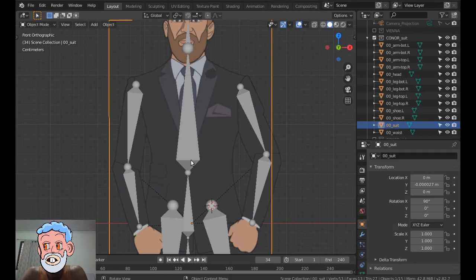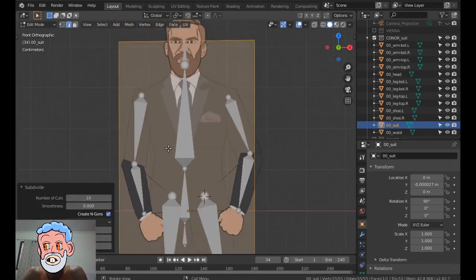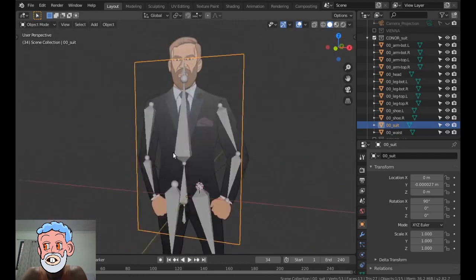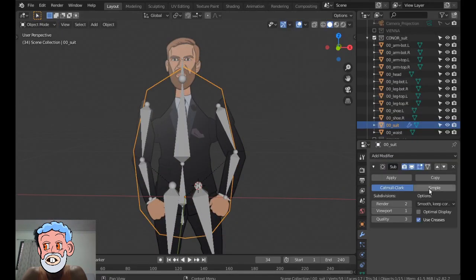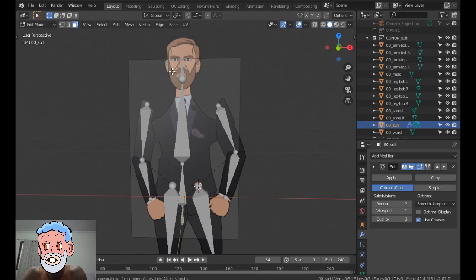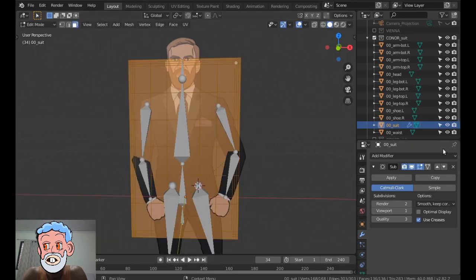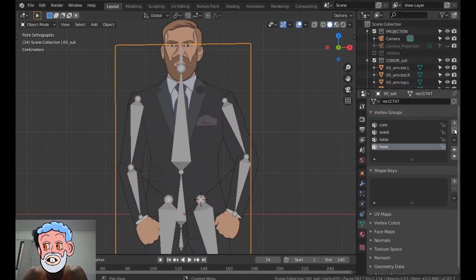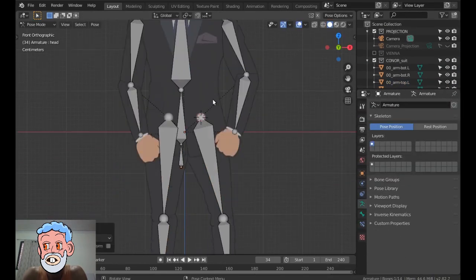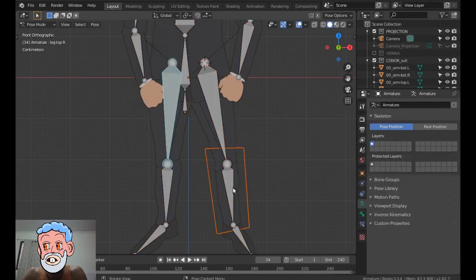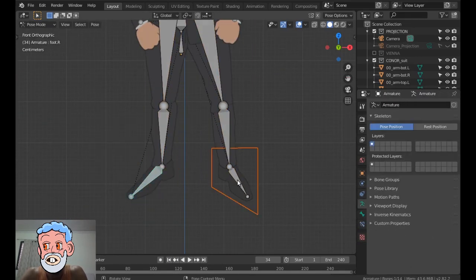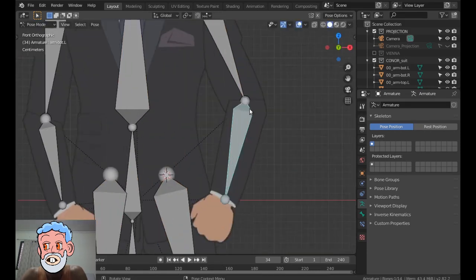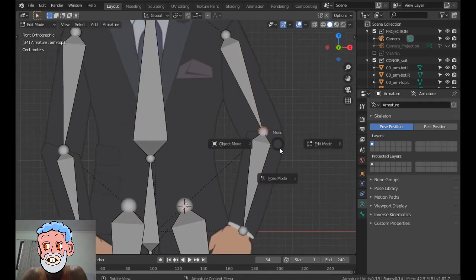Now there, I am parenting the bones, the body parts, to individual bones. Quick disclaimer, I'm not 100% yet acquainted with the new Blender. I've used 2.79, well, the previous versions, since I started from way back with Blender. And the new version is great, it's amazing, it offers so many new features and flexibility, but I'm still adapting to the shortcuts.